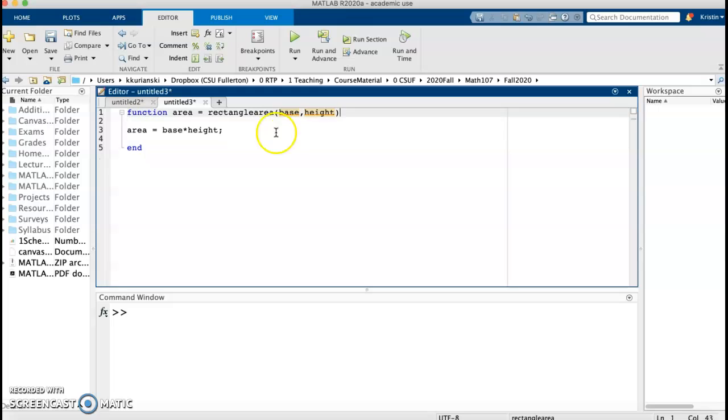The entire point of a function to exist is so that you can do a computation that's the same computation I want to do, but maybe I want to know about it for different values of the base and the height. And that's the whole point of having a function, is that I could put any values for the base and the height here when I call my function, and it will compute using those values. If I give specific values for the base and the height in this function, it's totally useless at that point because I've now basically taken away the whole reason for using a function.